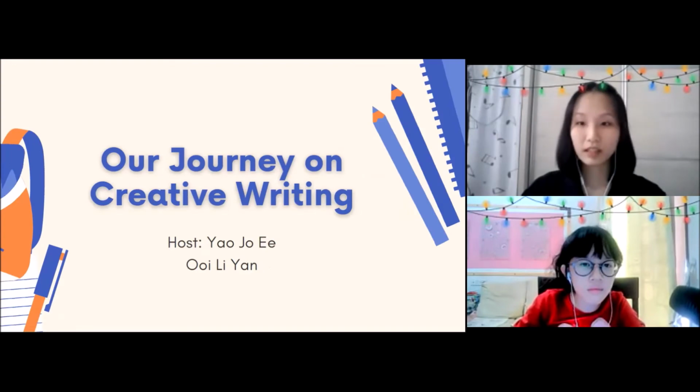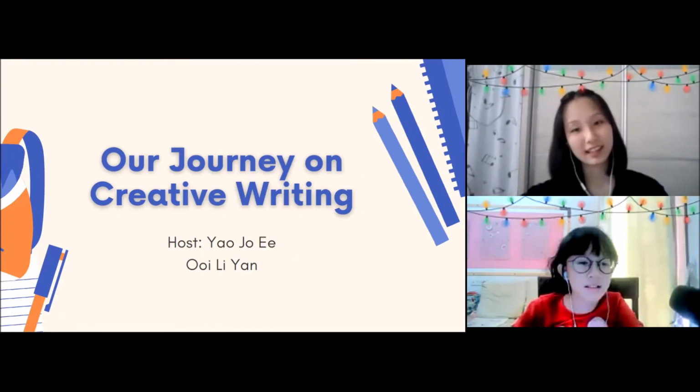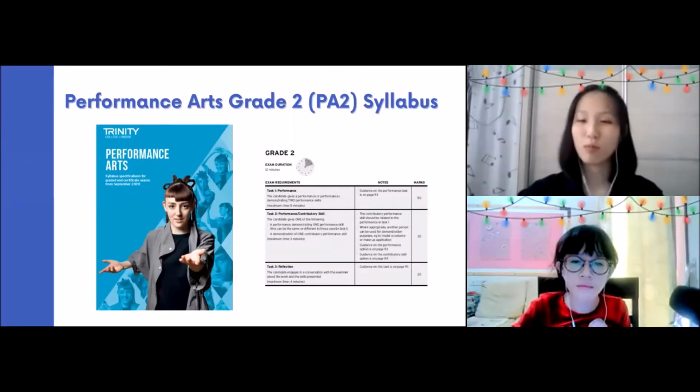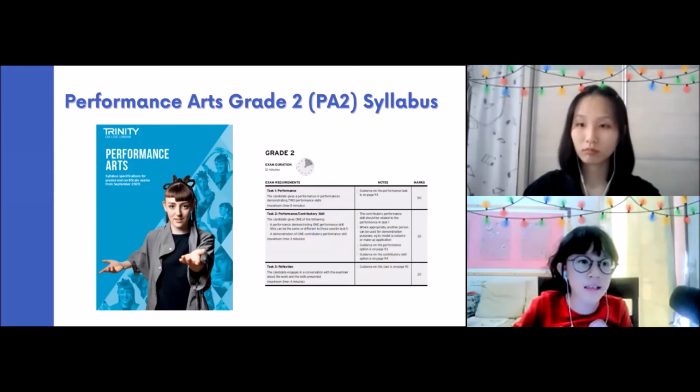So, Lian, can you please introduce yourself to the audience? Hi everyone, my name is Lian and I am 11 years old this year. So Lian, what performance skills do you choose for your task 1? Well, mine is writing a story and then performance. Another one is performing a poem, right?